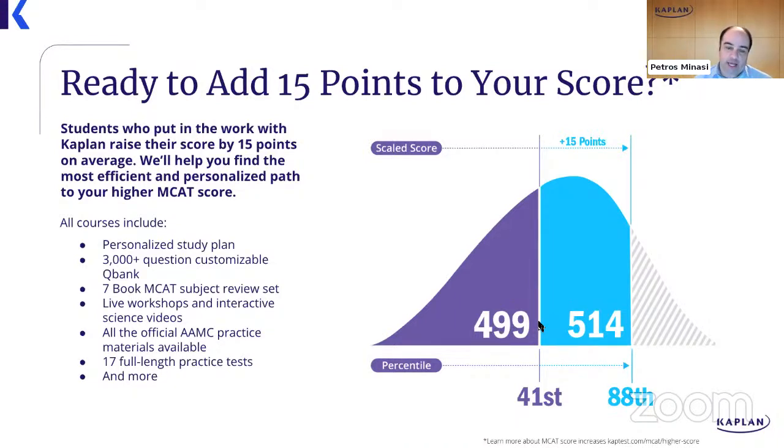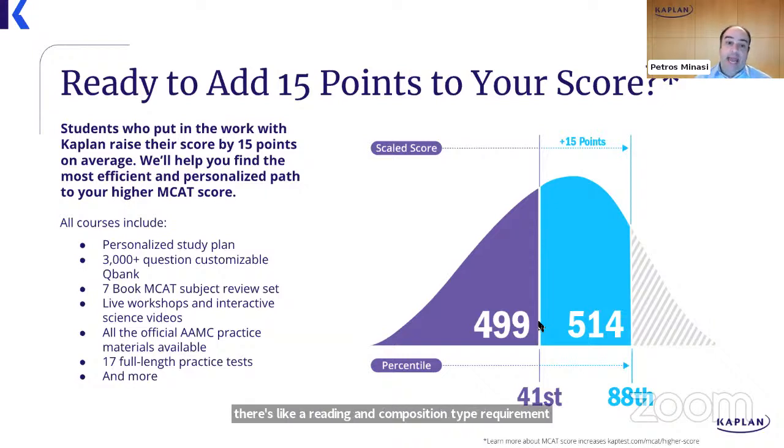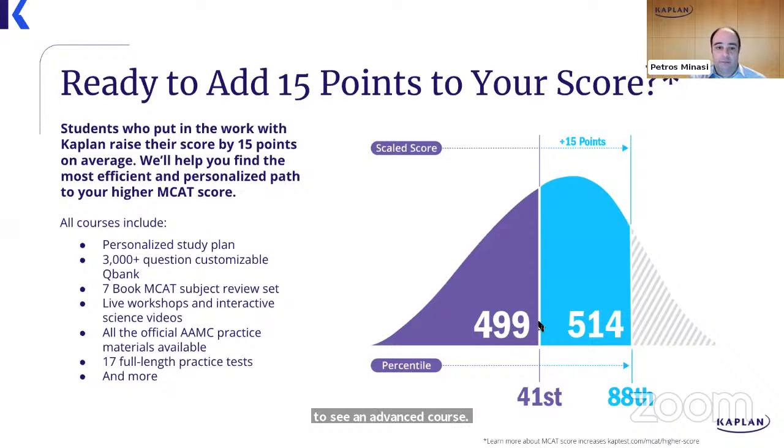So for instance, there's a lot for English AP, right? So there's a reading and composition type requirement at your undergraduate level, but you AP'd out of it, then schools will acknowledge that and say, okay, well, med school's not going to force a student to go take a class, and quite frankly pay a lot of money for a class, just for the sake of fulfilling it. Generally speaking, for the sciences though, they will then want to see an advanced course. So if you AP'd out of a bio requirement, then take an upper division cell bio class, kind of thing.